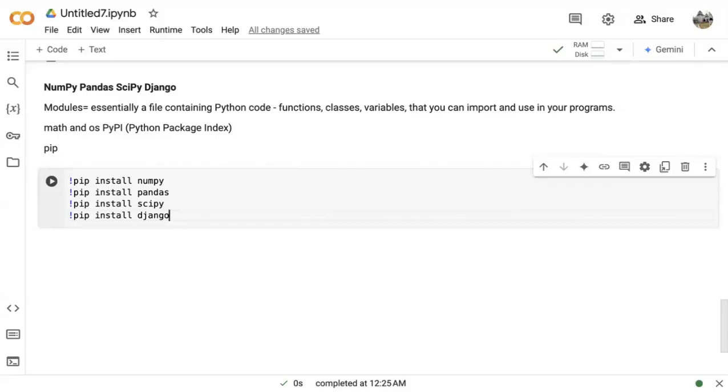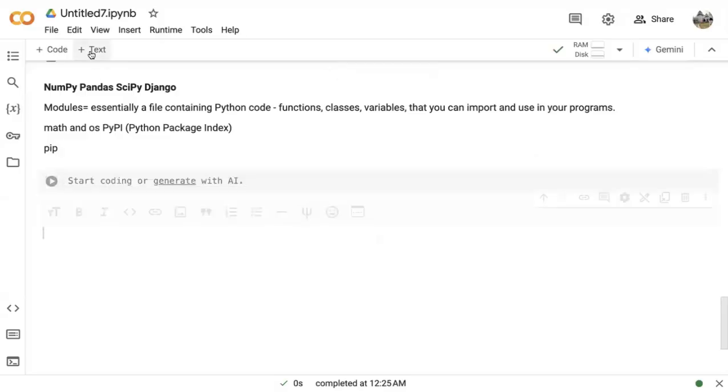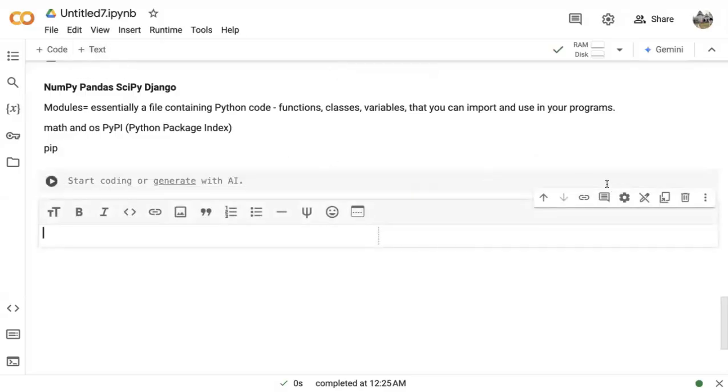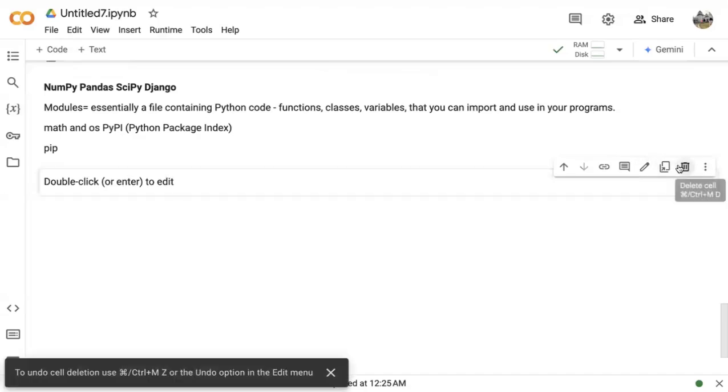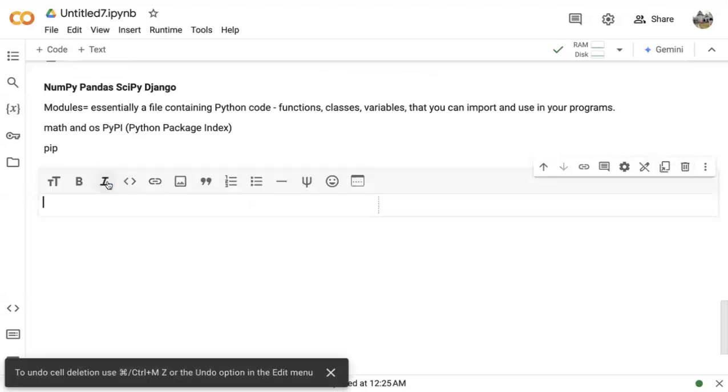Let's start with NumPy, the first module. Because I'm using Google Colab, I don't need to do this installation; later I will show you. But before that, I would like to tell you some important things about NumPy.